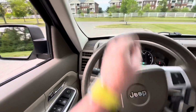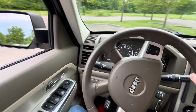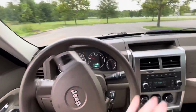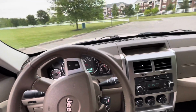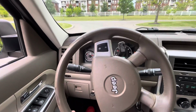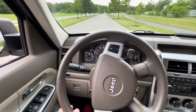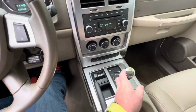You can hear that's four-wheel drive right there. You can hear the tires gripping the pavement. Pulling, so very low end torque. So that demonstrates that it is working correctly.